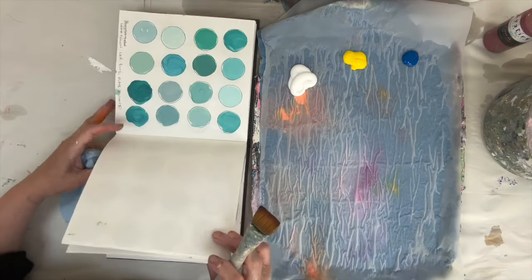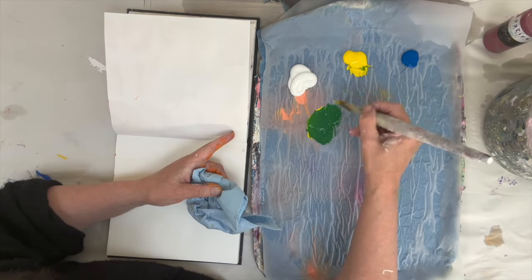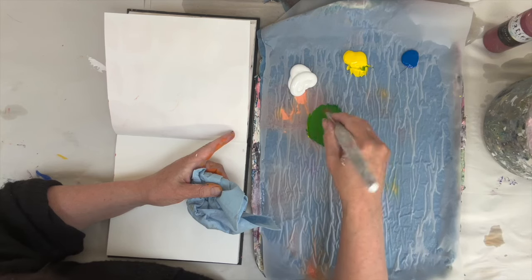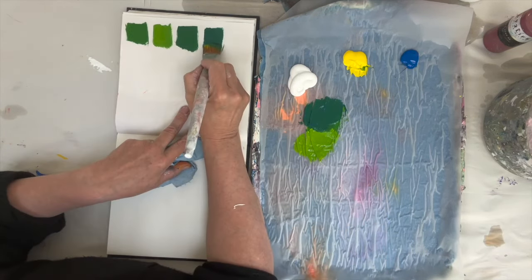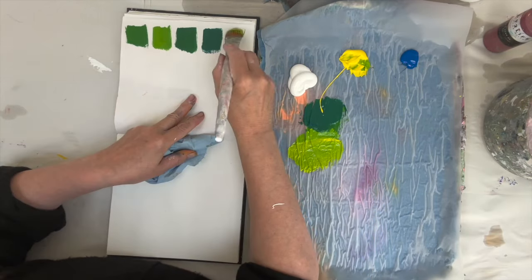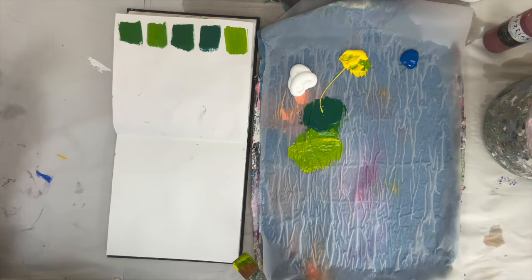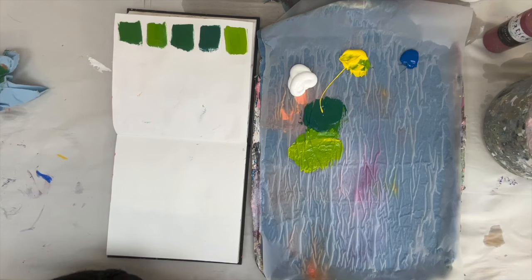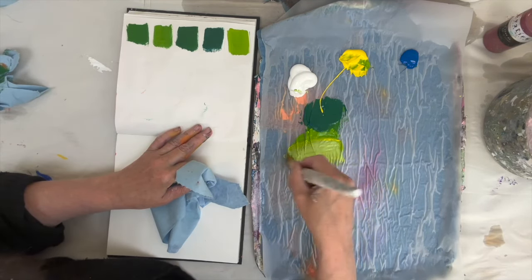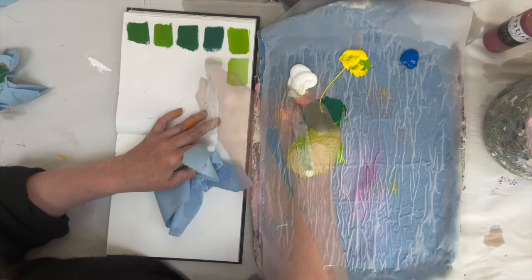Let's start with Cerulean Blue. I've got my color swatch book here, which is full of color mixing experiments. I'm going to begin with this deep yellow and Cerulean Blue, using different amounts of yellow and blue to get different mixes. That's nice — very very zingy. This particular combination is very bright and what I call zingy. Now that's going to change when I add some white, because white always tones down and makes your colors a bit chalkier.